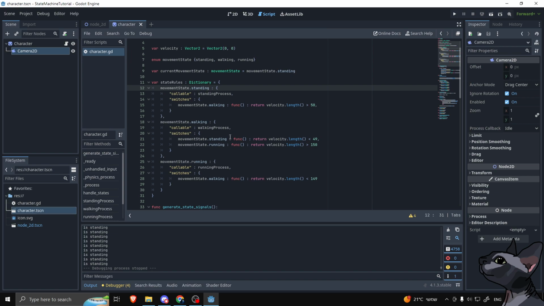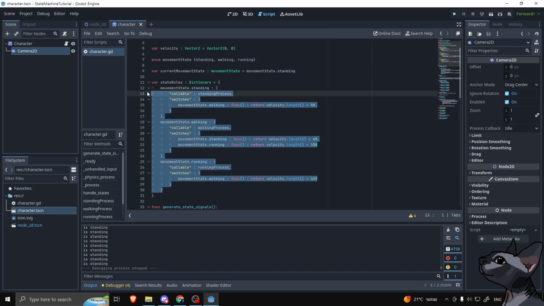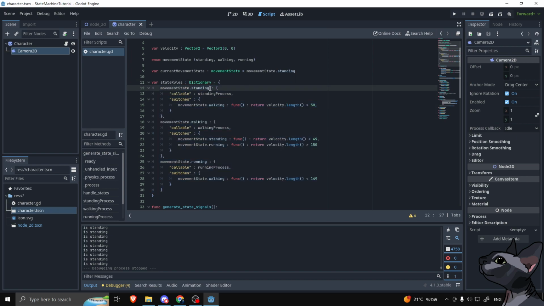And yeah, it also triggers events. It emits signals when states are being switched from and to, and it's actually really simple to work with. So here I have a very basic example. I've defined rules in the state rules dictionary for standing, walking, and running.